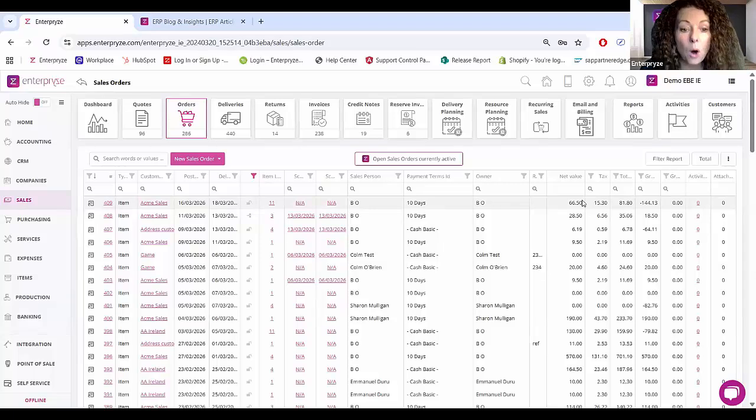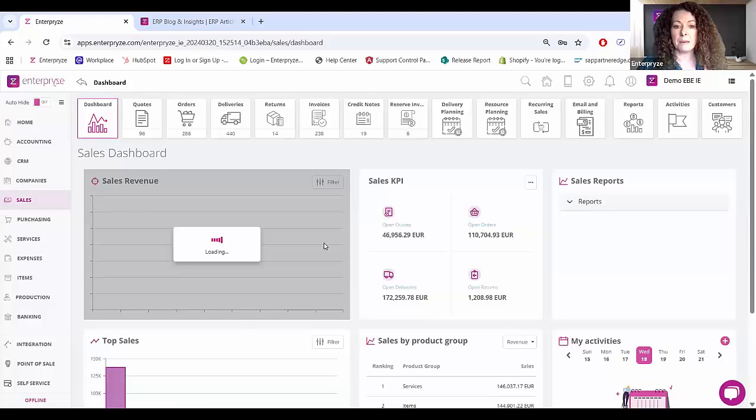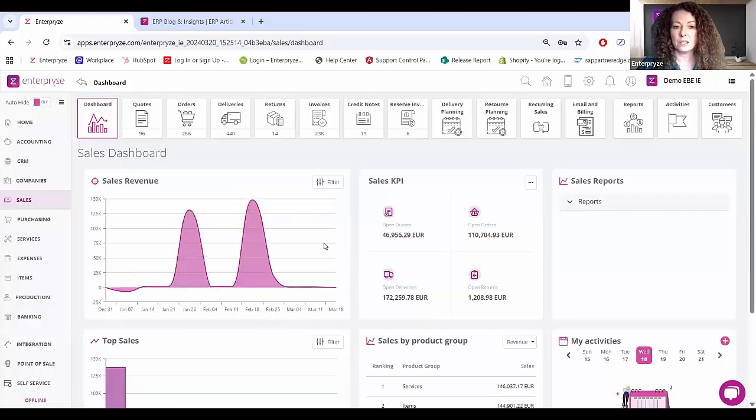Can the sales dashboard be net of VAT? So the sales dashboard is predefined. There's no control over net or gross values. It's predefined based on the values that are within the system. So yeah, the total open orders, I guess this is probably where you're referring to it here, the KPIs. These are all pre-built, so they can't be changed directly on screen. Unfortunately, there's no setting there to say net of or gross of. They are just pre-built based on the total values for those screens.